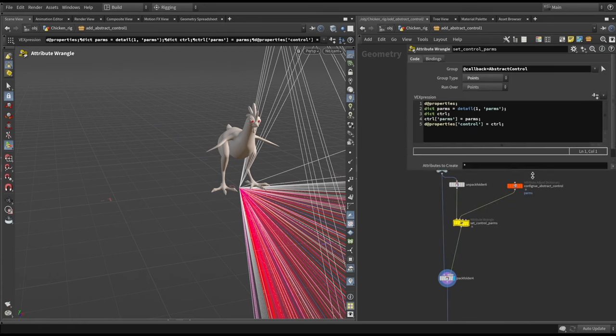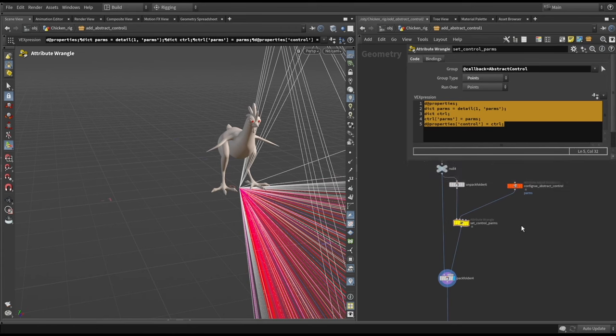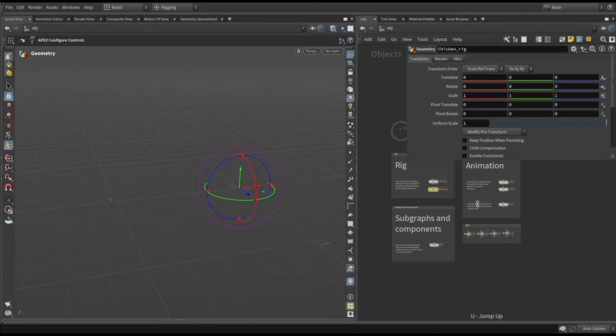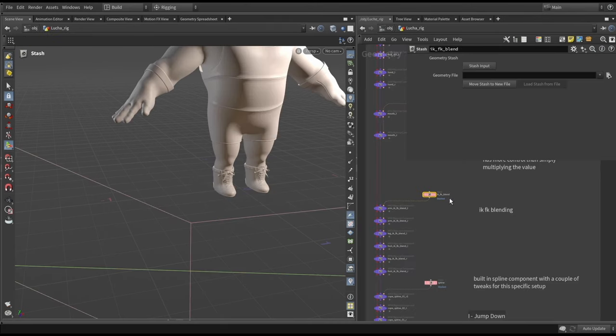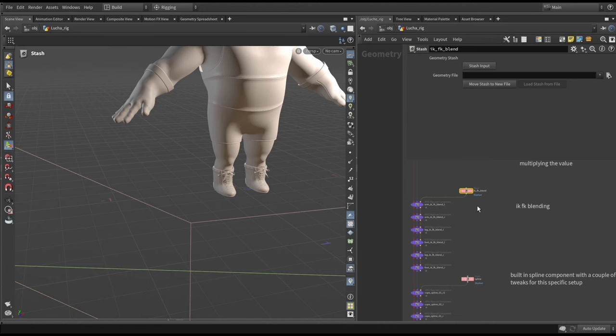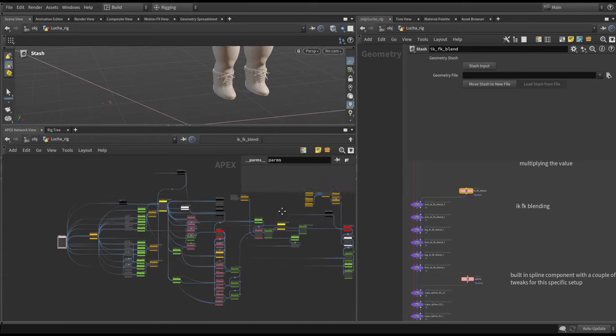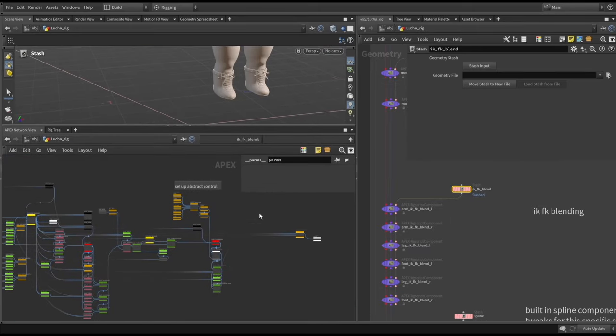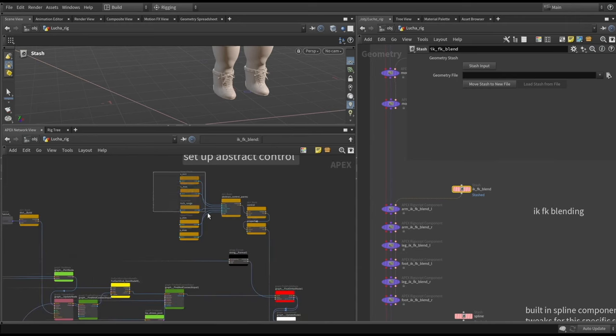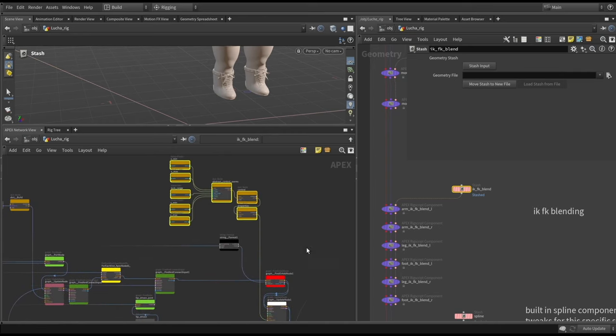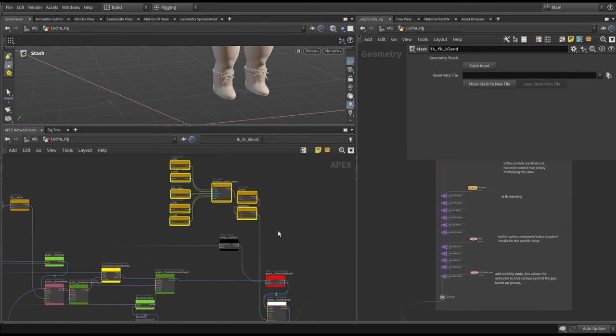And then over here, I'm setting the control parameters. I've got my dictionary properties, and I'm setting up all the things that need to be set up for the actual abstract control. I do have a different example of this whole setup. Let me just jump to the Lucha quickly. In this one, I've taken all those extra dictionary values that I set afterwards, and I've just included them in the actual component. So if you go to the IKFK blend of the Lucha, you'll see in here all those dictionary values are set up over here. And then you don't have to create them afterwards. So you can see it's a little bit cleaner.